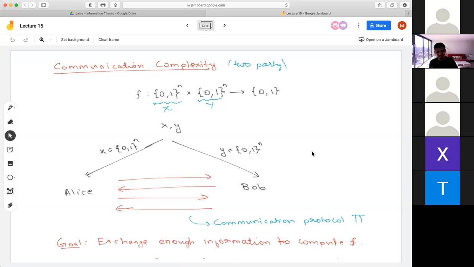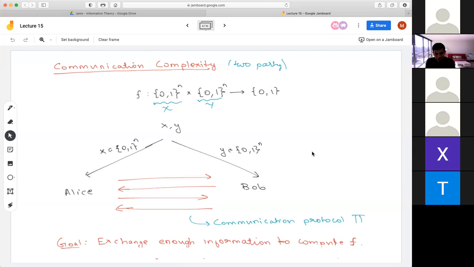And it's something which depends on this function f, and we'll see that the answer can be very different for different functions f. A couple of things to emphasize. Usually in information theory, we were saying we know what message we want to send back and forth, and can you give me the best way of sending it? Can you compress it as much as possible? Can you protect it against errors or whatever? Here the setting is a little different. We don't quite know what's the best protocol or what's the best message to send.